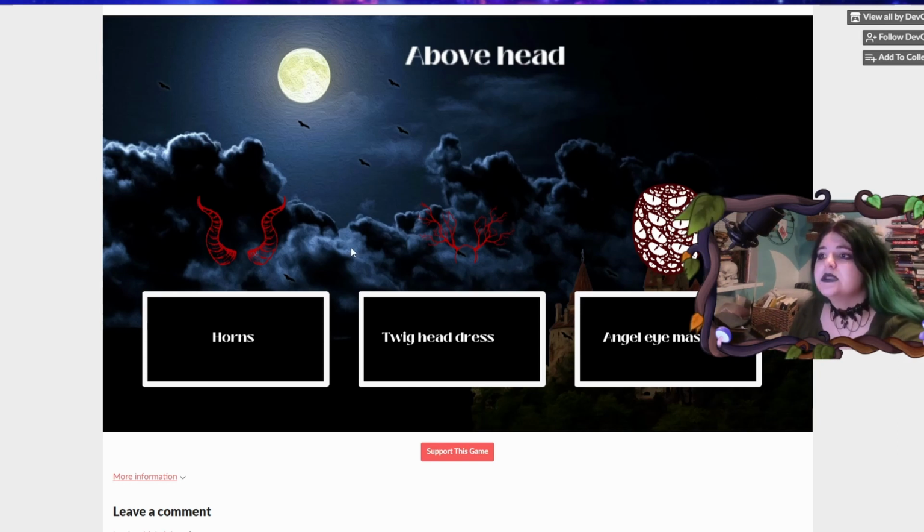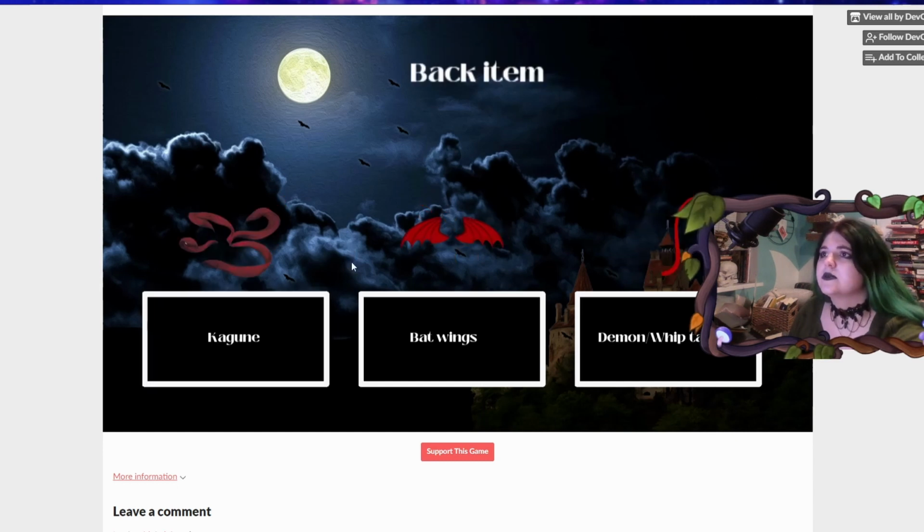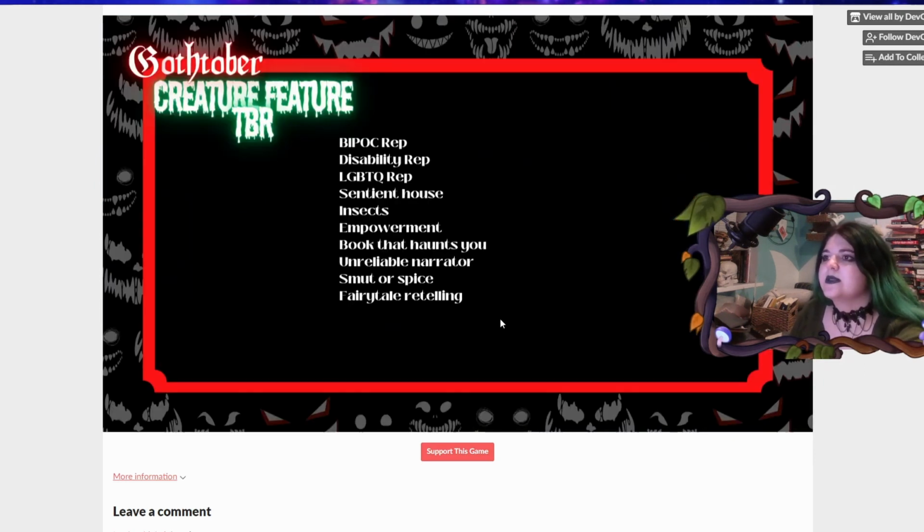Above head, horns, twig headdress, or angel eye mask. My creature already looks pretty weird. I'm gonna need to draw my creature as well. Horns. Horns can be anything. There can be any type of horns. Back item. Kagune, bat wings, or demon whip or tail. What's Kagune? Let's Google it. Oh, I see. Kagune is from Tokyo Ghoul. Bat wings. I think I'm gonna take bat wings.